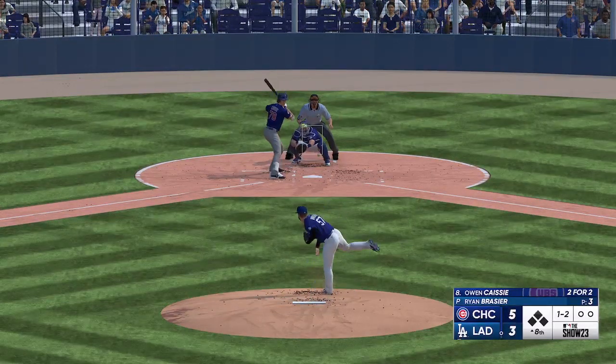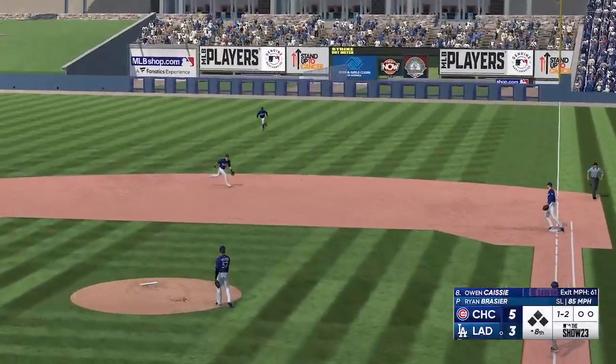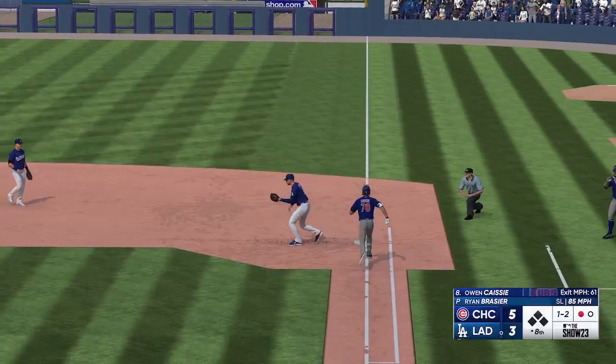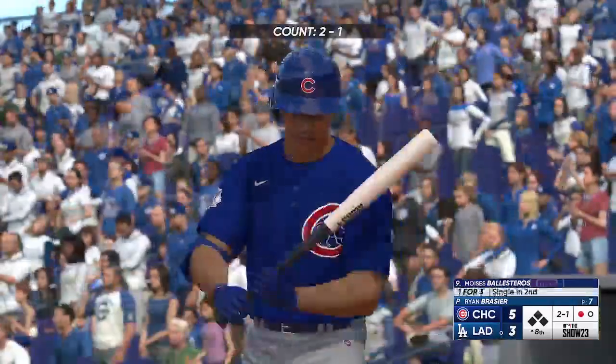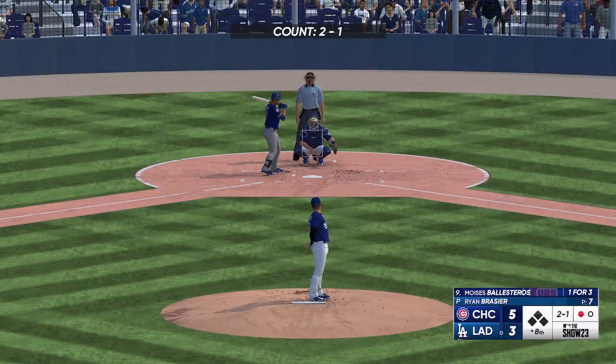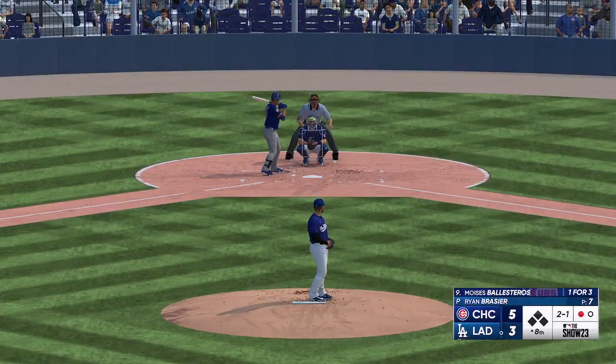Kicks and deals. Ground ball right side. And that chance handled. The throw to first. One up, one down. Good slider inside right there. Batter fighting to get there. Just rolled over it. Got the ground ball. And now the DH, Moises Ballesteros.